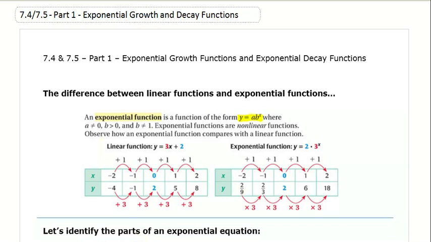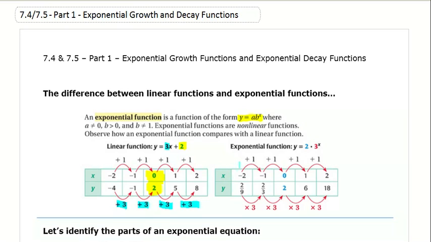In the first one, our x's are increasing by 1 each time. Our y's are going up by 3. So negative 4 plus 3 is negative 1, negative 1 plus 3 is 2, 2 plus 3 is 5, and so on. So we know that plus 3 each time, for every 1 of x, y increases by 3, that's our slope. And then when x is 0, y is 2, that's our y-intercept.